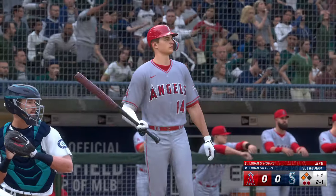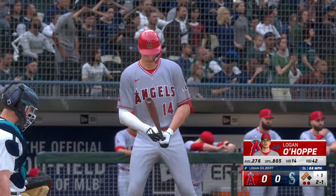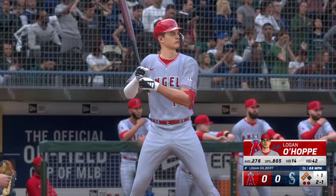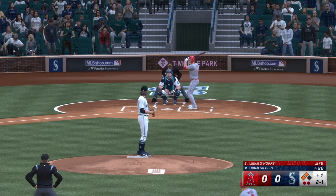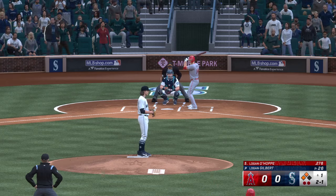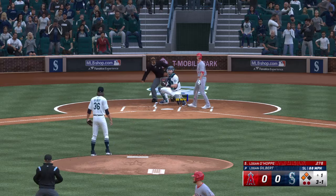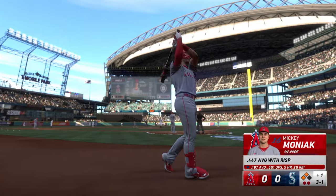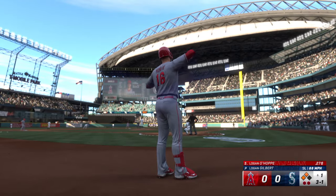And now 2-1. Well, lots of pitches thrown in this first inning. It's kind of that nightmare scenario for starting pitching. But you know what? It's still early enough. He can settle in. He can get some length if he just cleans up his mechanics a little bit. The 2-1. Good eye in that spot. I almost feel like he's frustrated a little bit. He wants to be challenged. Mickey Moniak in the on deck circle.